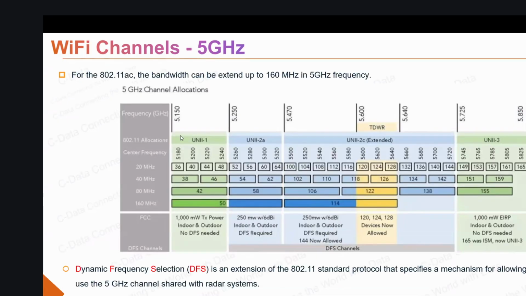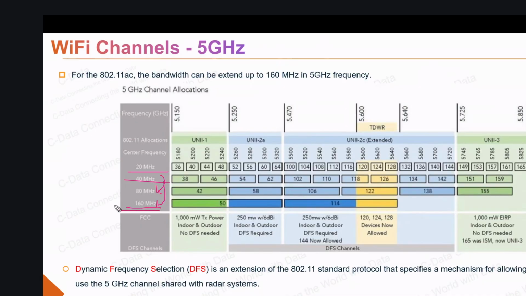Yeah, interesting. So in the 2.4 gigahertz, we can extend the bandwidth from 20 to 40. In the 5 gigahertz, we also provide 20 to 40, and even we can extend the channel to 80. And the maximum is 160.